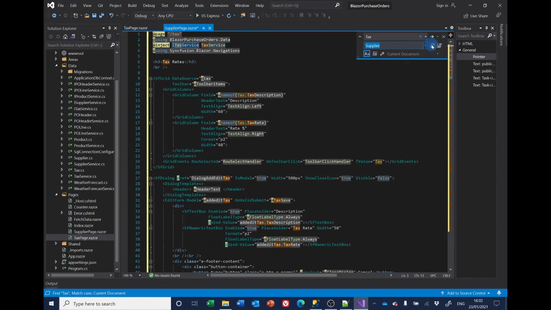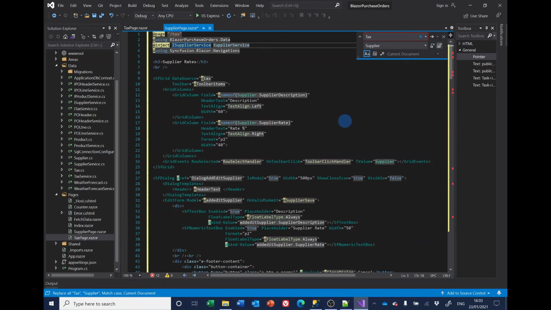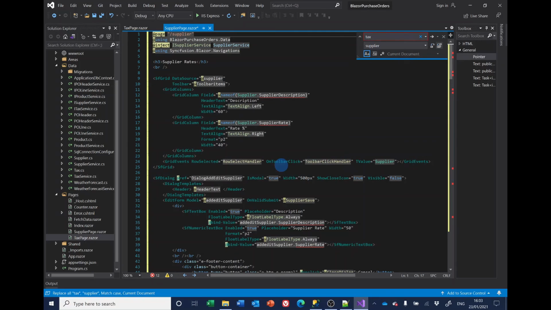Then I can just replace all. And that's changed Tax into Supplier. Now I also want to change lowercase tax into lowercase supplier. And I'll repeat. And that's finished.